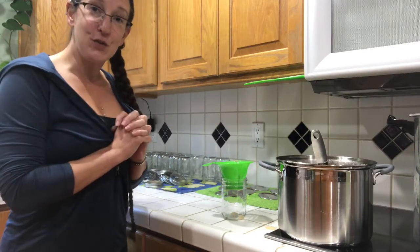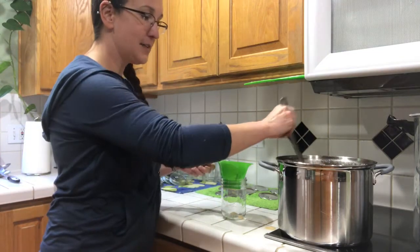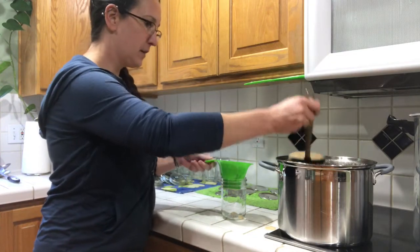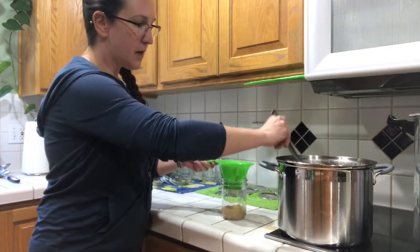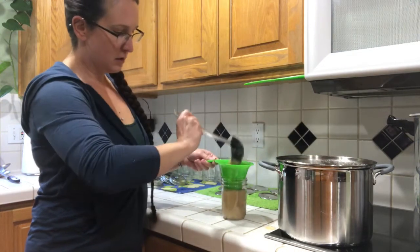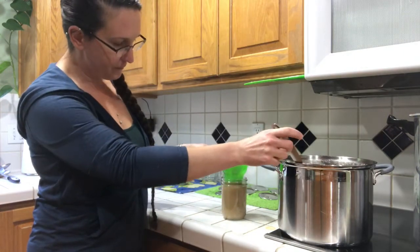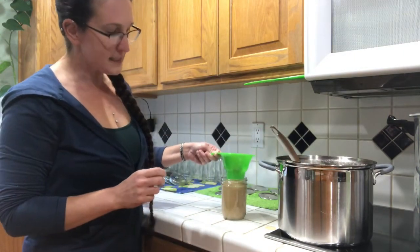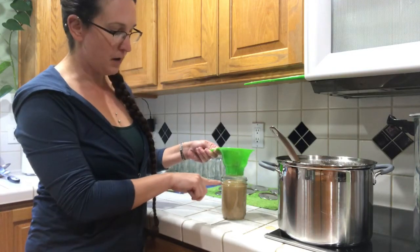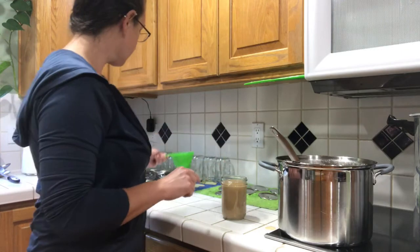Now it's time to fill the jars. I use a funnel because it's convenient, and a ladle. You're gonna wanna fill this jar to about 1/2 inch to the top. You wanna leave a little bit of headspace. And headspace is the air between the top of the food and the top of the rim.